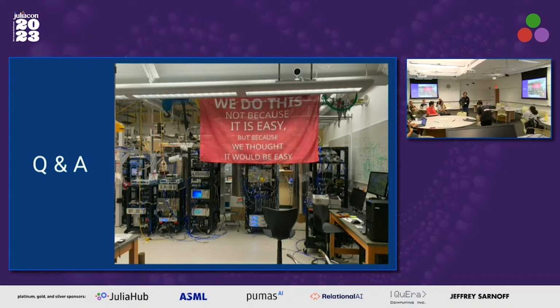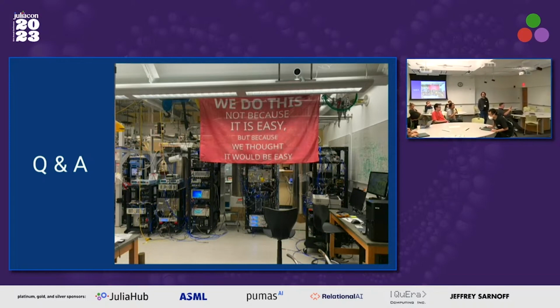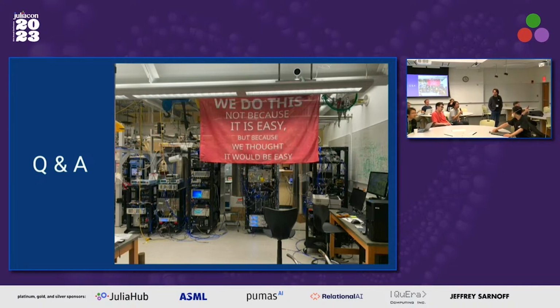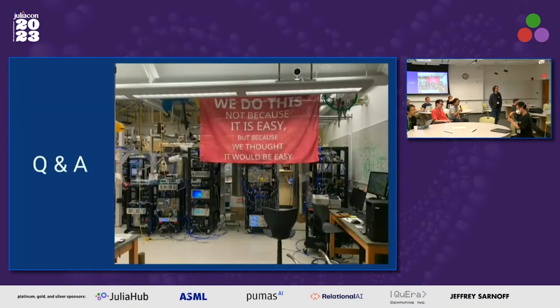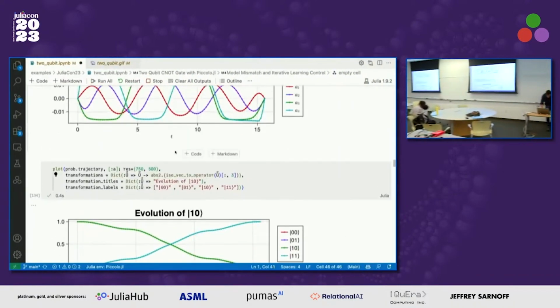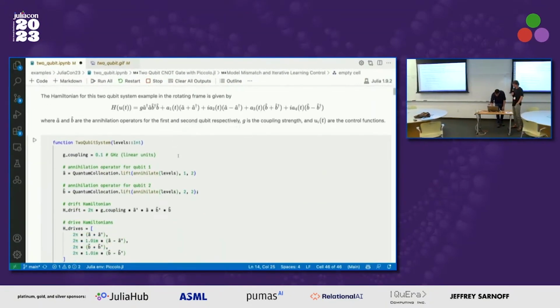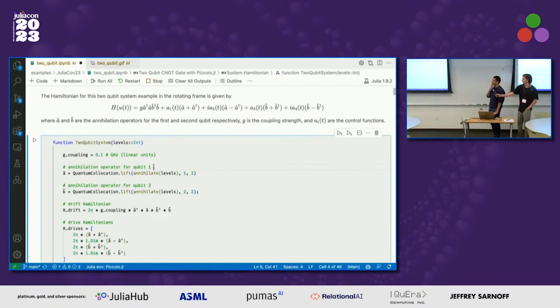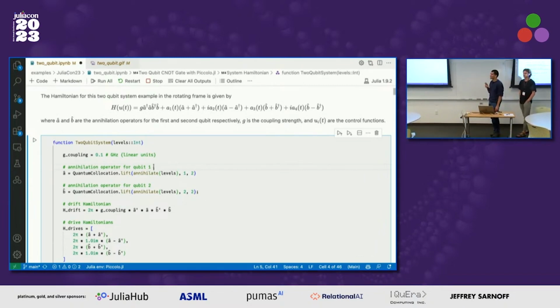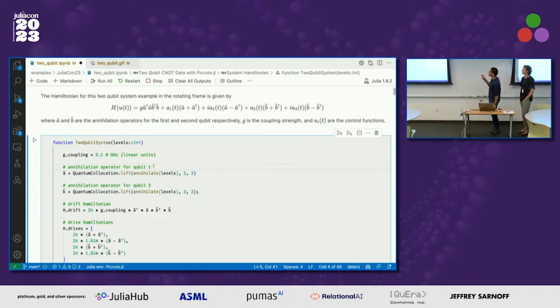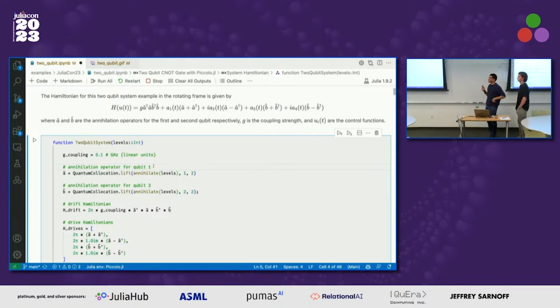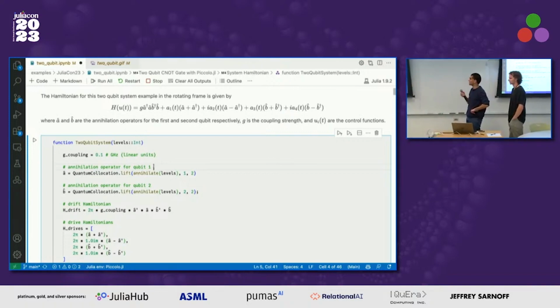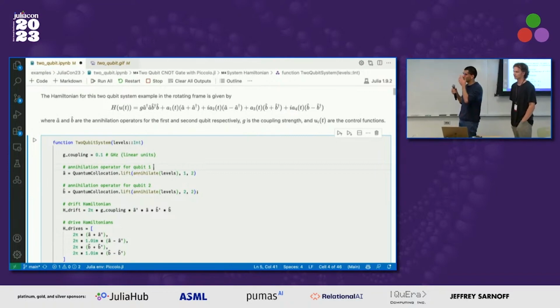I might have missed this in the notebook, but what's the qubit model you guys have? What's the qubit frequency, and are they anharmonic? So it's just this toy model. We're in the rotating frame, so the qubit frequency is rotated out. The only thing remaining is this coupling, which is like 100 megahertz. Are they anharmonic? Oh, it's just a 2-level model. It's a toy example that we put in the notebook just to demonstrate the different parts of the whole Piccolo stack.